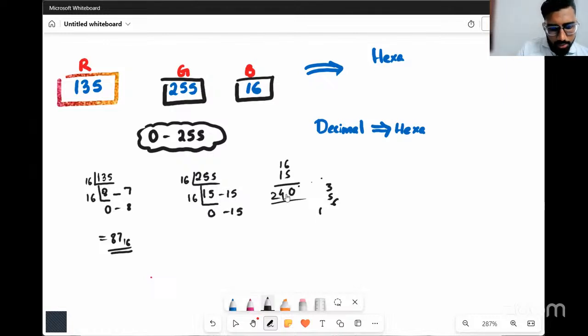Normally in hexadecimal, we represent 15 as F. So 255 is equal to FF base 16.